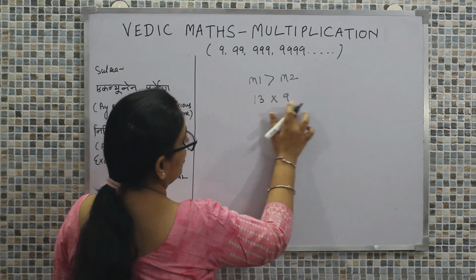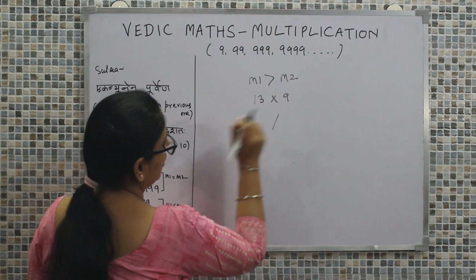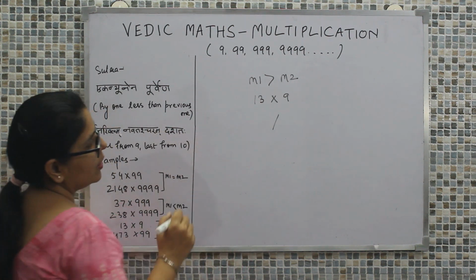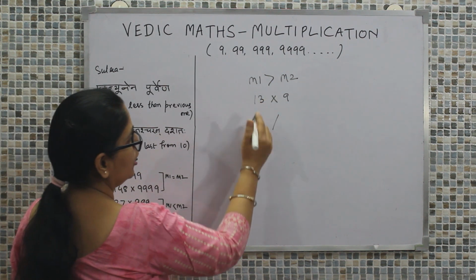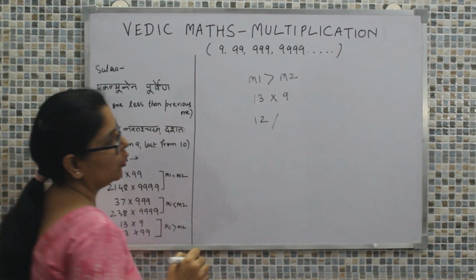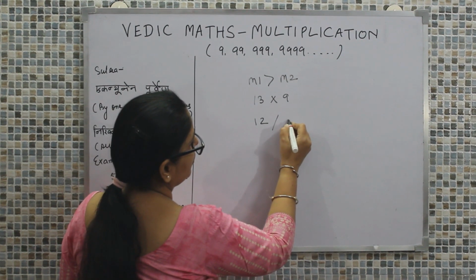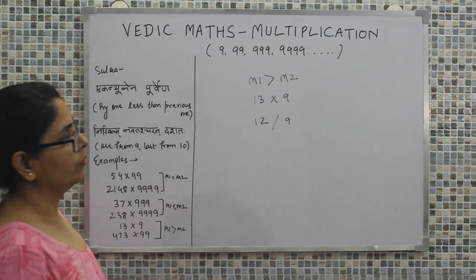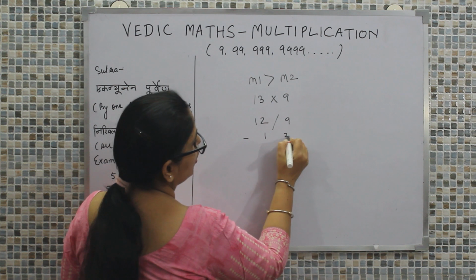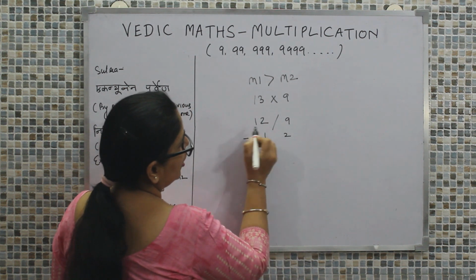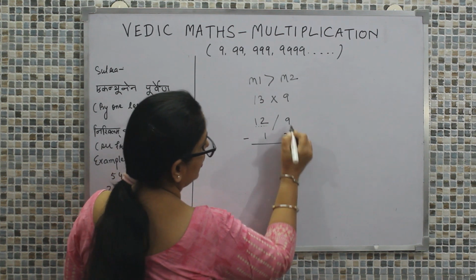Now for this particular case, how do you need to solve it? The very first thing, split it into LHS and RHS. Now how will the LHS be calculated? It will be calculated the same way. 13 deficient by 1, so it will become 12. Write 9 as it is. Now what you need to do? Minus 12. So where did you get 12? 12 we got from here. Simply write minus 12. Calculate the answer.